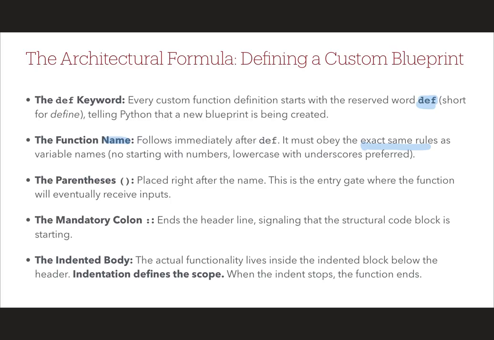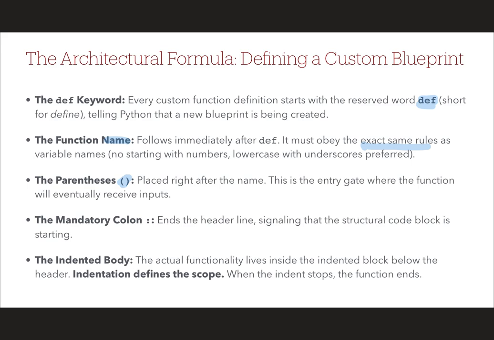Meaning you can use a combination of letters, numbers, or underscore, but the function name cannot start with a digit. Your function name starts with either underscore or letters. And of course, lowercase and uppercase are different expressions. So you provide the name of the function followed by parentheses. And inside the parentheses, we need to provide certain values, and I will explain that later.